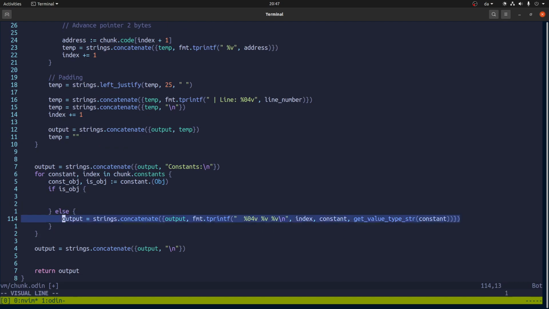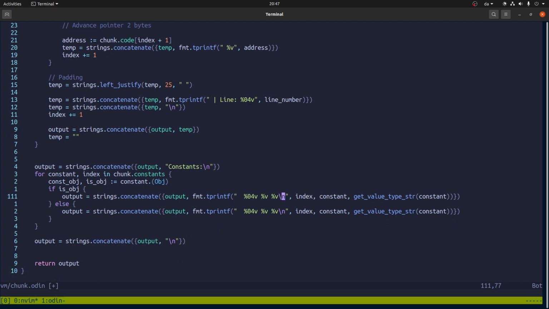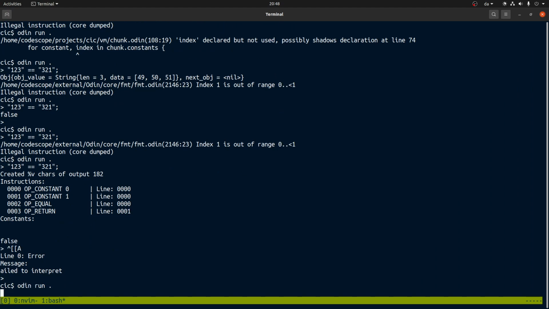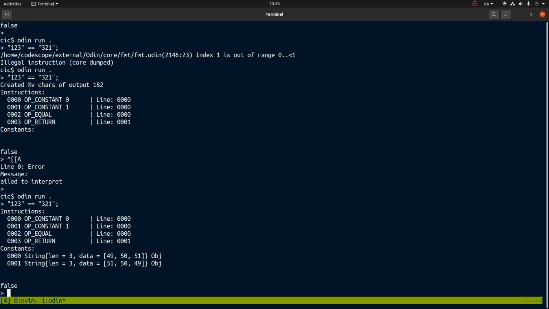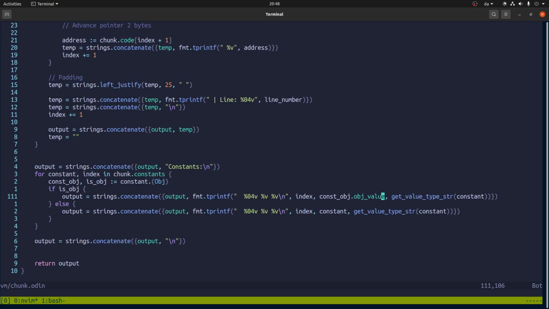So if it is an object, then we'll do something a little bit different, which is constant object at object value. Okay, so it's just that there's some kind of problem if you try to print something that has nil in it.